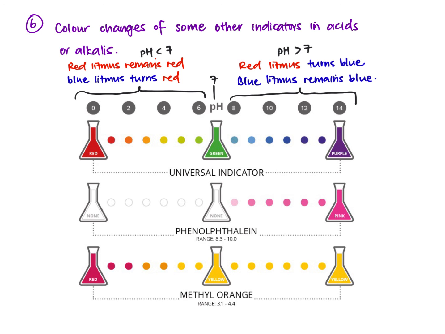So universal indicator I have gone through. Okay, there's also another indicator that is not very important in the N-level syllabus. O-level science chemistry also need not remember that much, but for your information, phenolphthalein, from pH 0 to about 8.2, will remain colorless, not white, it's colorless. More than pH of 8, it will be pink color. This is used in titration, so more relevant for the pure science students.